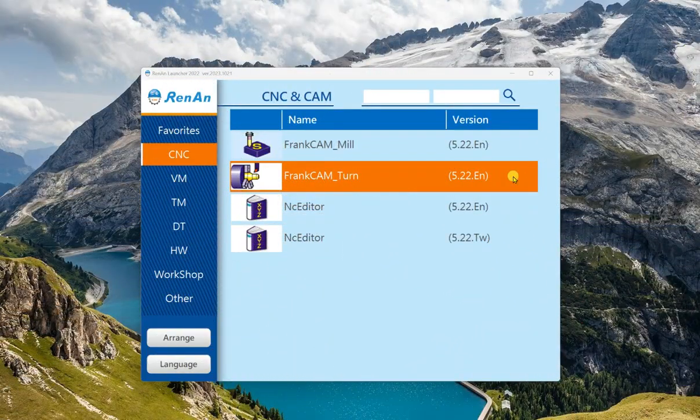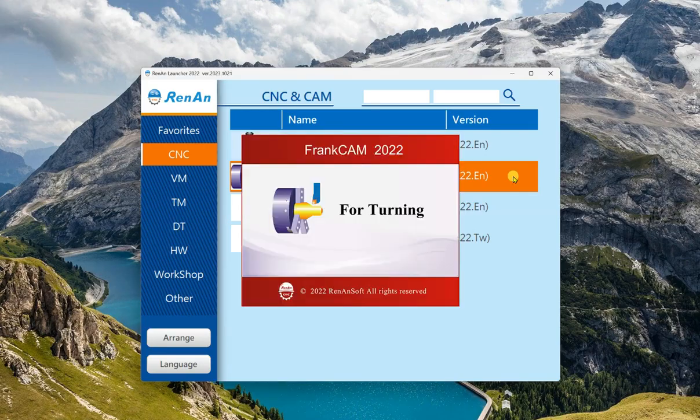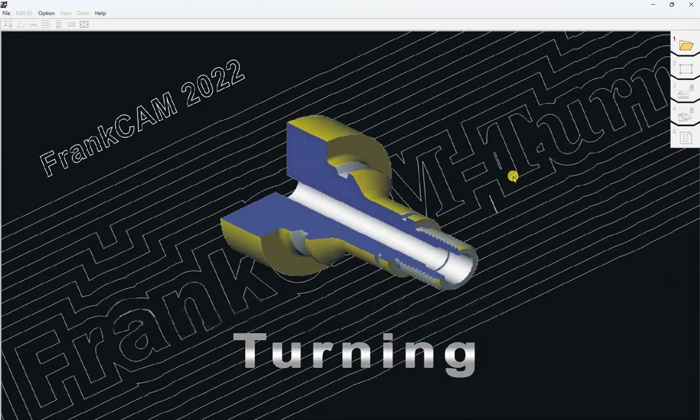Hi, today I would like to introduce a new software which is called FrankCAM. About our FrankCAM, we all know that the purpose of development is to be simple. In the past, there were many CADCAM software on the market. It's too complicated for on-site operators, so it may take a long time to learn how to use it. What we do is adopting an intuitive approach. It's almost like you don't need to learn it. Are you ready to see the most simplified CADCAM software ever?